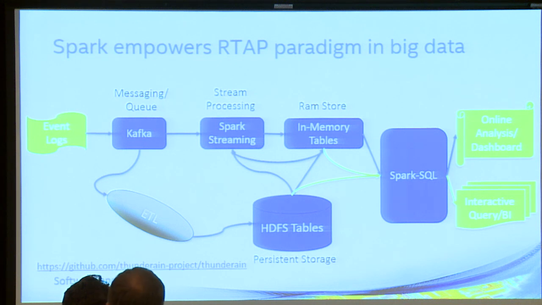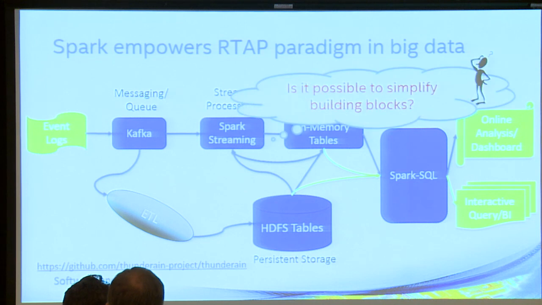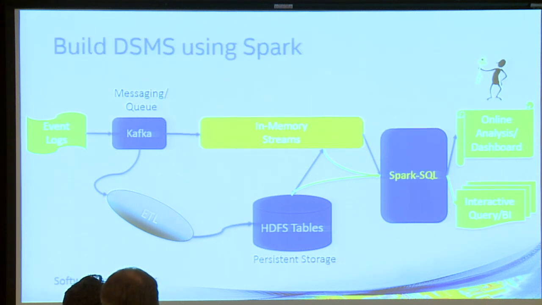But actually, customers always ask for more. So they asked if it is possible to simplify those building blocks, especially for the upper part. Yes, that's quite challenging for us since we have already enabled that paradigm, so what should we do? Here comes the answer: maybe we need to build a data stream management system by using Spark. From that point, maybe we can just treat the stream like a table, so that we can directly do any analytic queries based on the stream, and that is quite similar to the idea of tables.